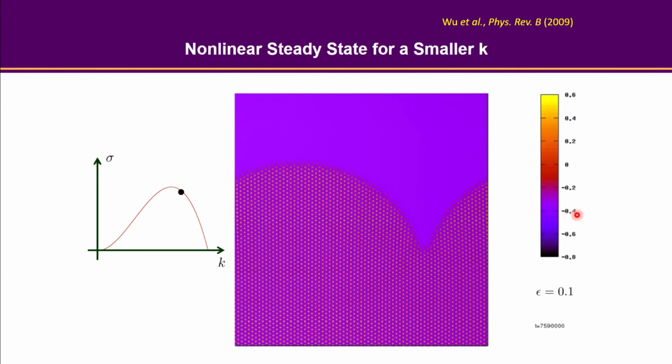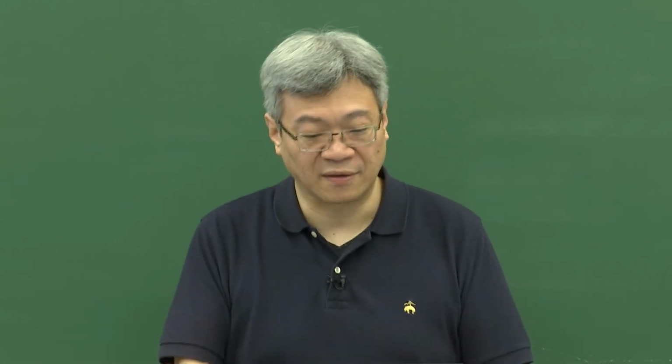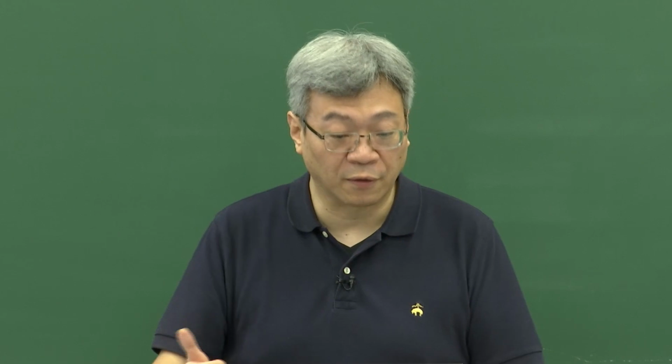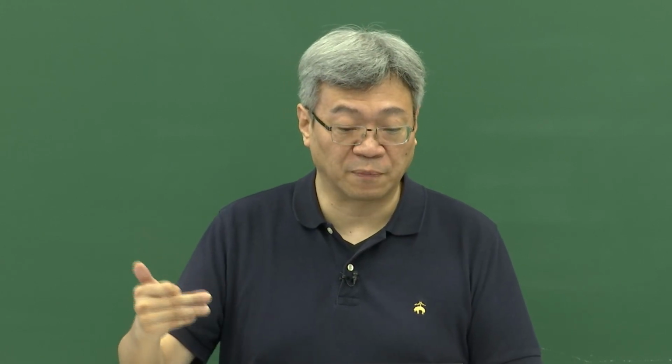So basically you can do several different things. You can change the wavelength, where a longer wavelength corresponds to a stronger driving force from the elasticity. So that's one thing you can do. But the other thing you can try is to fix the wavelength and keep increasing the strain. You are expecting similar behavior in how the surface profile changes: a sharper and sharper trough occurs as the elastic driving force becomes larger and larger.